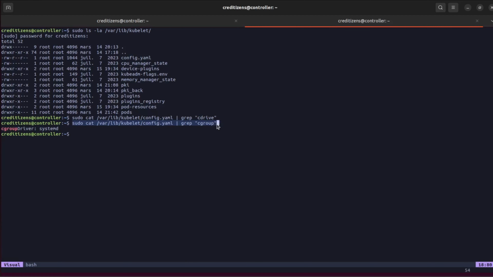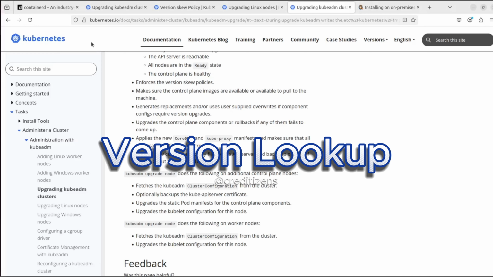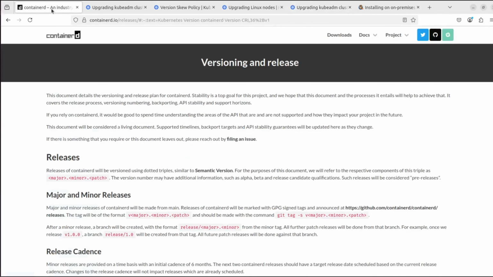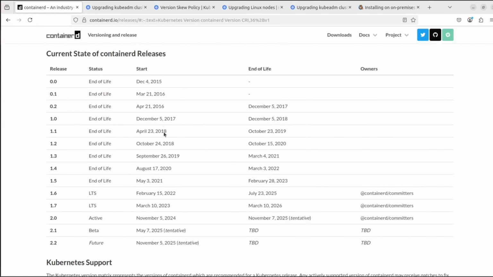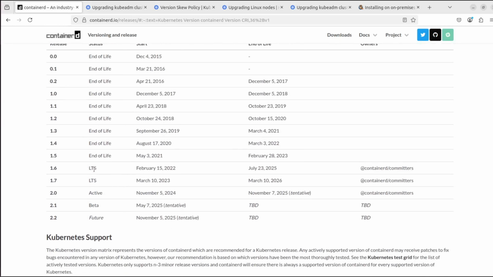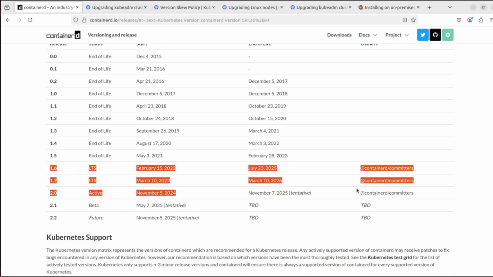Systemd will be available, and there won't be any issues like Docker becoming closed source, for example. So let's check the versions here. Containerd, that's what we're using. I will check our version just after, but you see here how you can upgrade it.